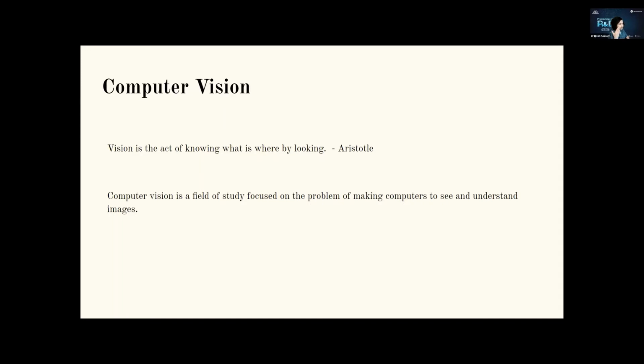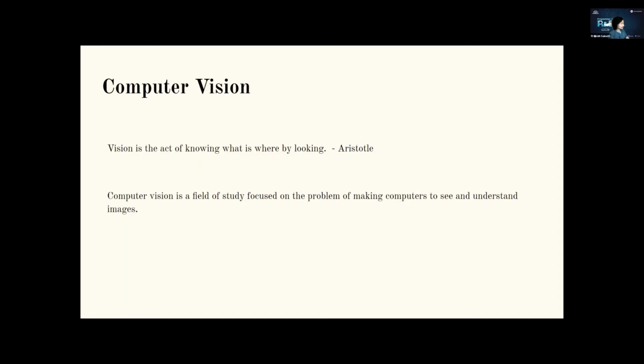That's how we perceive visual input as humans. So when we talk about computer vision, it is the act of really helping computers to perform this task of vision.